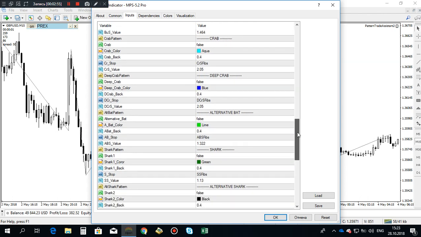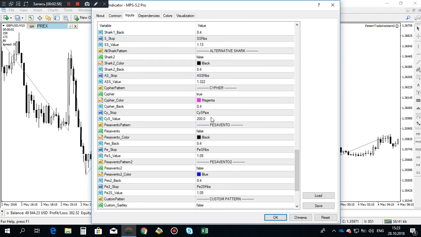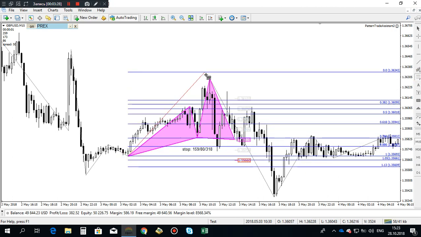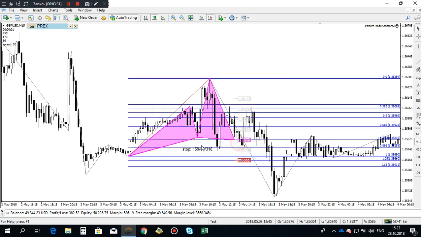You should use the Fibonacci extension, and you know that the target in ciphers is calculated as the extension of the X to C level. So I will choose the Fibonacci and I will choose the 105 level. It means that I allow price to exceed my X by only 5% of the X to C leg. And to measure this, I can stretch the fibs from here to here, from X to C, and 105 is exactly where the stop loss is placed.